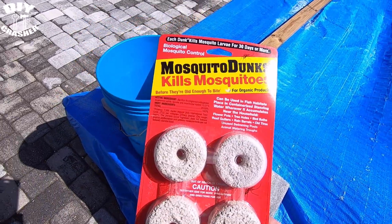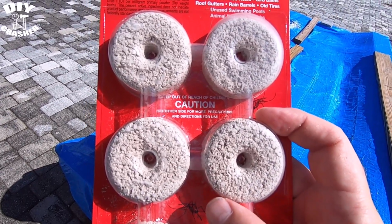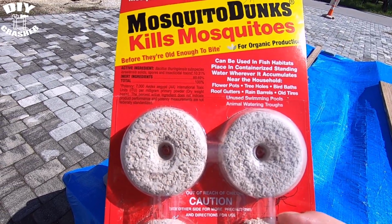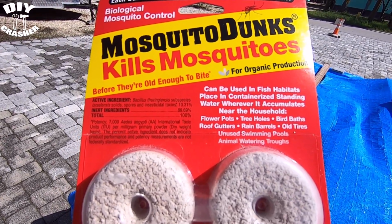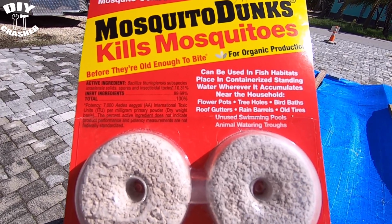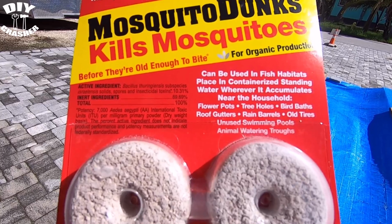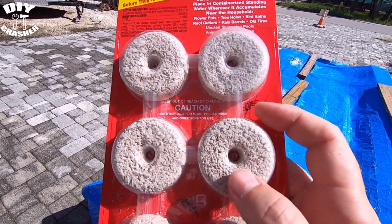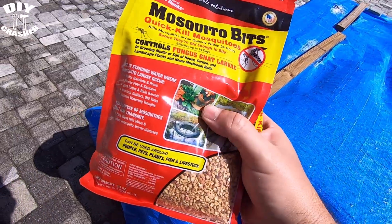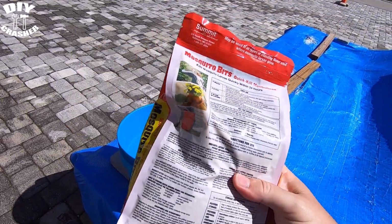The other thing that they make are these mosquito dunks, and each of these discs will cover up to 100 square feet of surface area of water. These are just some of the things they could be used in. It says fish habitats, so you can put them in ponds, containerized standing water wherever it accumulates, flower pots, tree holes, bird baths, roof gutters, rain barrels, old tires, unused swimming pools, animal watering troughs. This makes it easy for the larger square foot areas, whereas with the granules here, it takes very little to be able to control them.